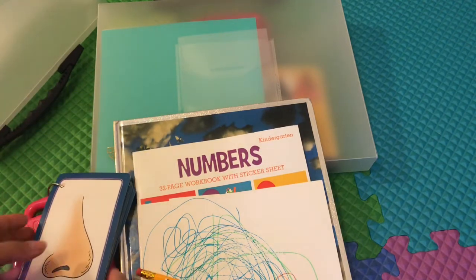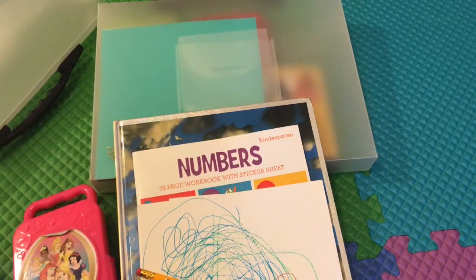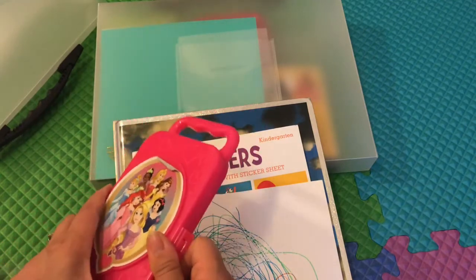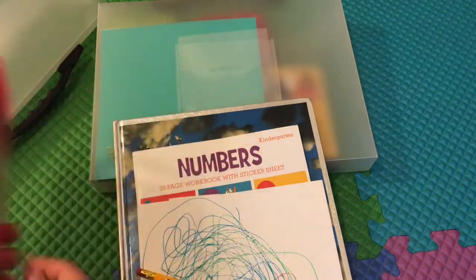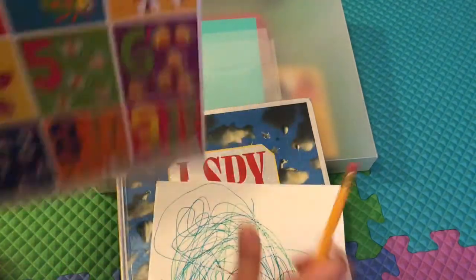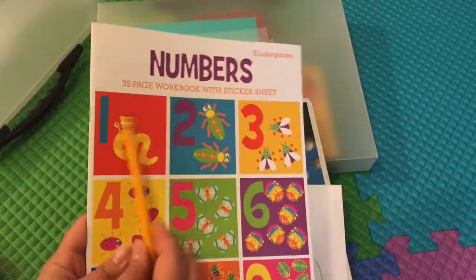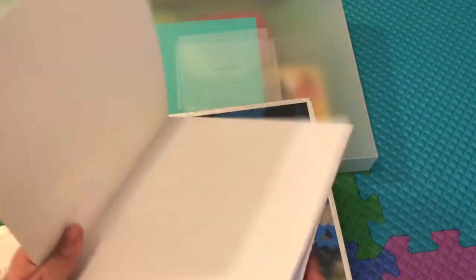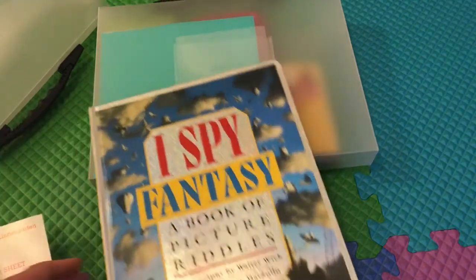This is Bella's kit — she is my four-year-old. For her we have bilingual flashcards, a lacing and shoe tying activity, an activity page kit with stickers, markers and some coloring pages. I like to include a few little characters or toys in there. We have a workbook to work on her number practice while we're out and about, maybe sitting together at a restaurant. We usually include these blank page books from Target to doodle in, or stickers for sticker transferring, and our I Spy.